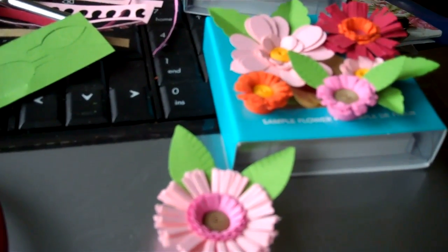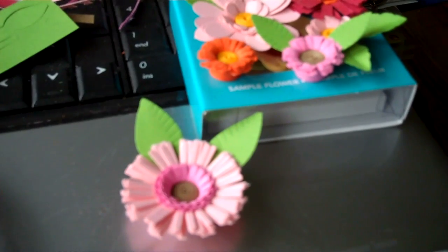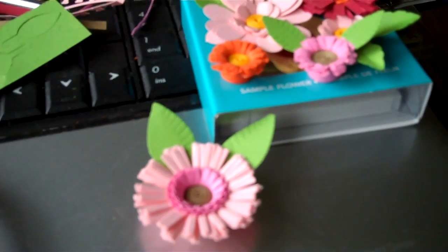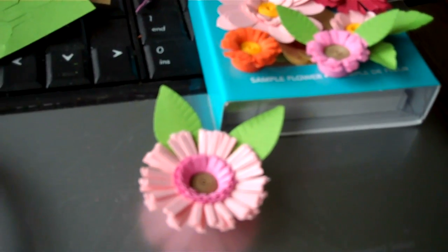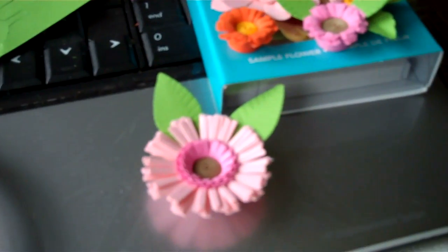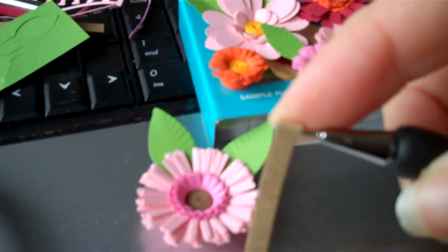Here's a strip, and I'll show you how I start. I don't go to the very end because you don't want to be winding the paper around the tool and then have it slip off and not have any leverage for subsequent levels or layers. So I started off about this far in, and then I twist it. And I'm sorry, I'll do a proper video without it being one-handed. So I twist it like that.